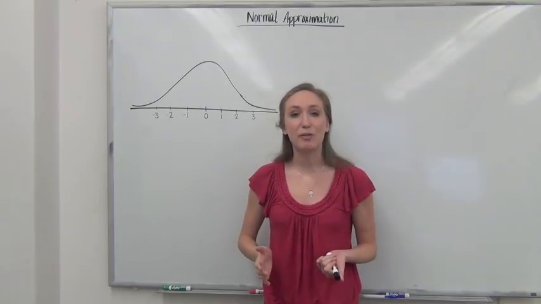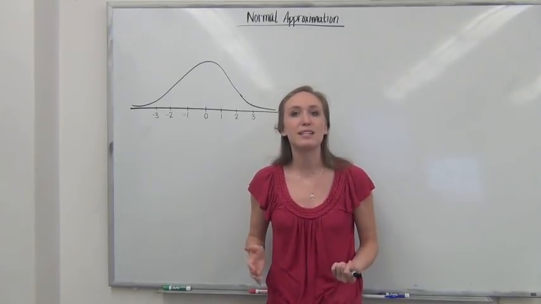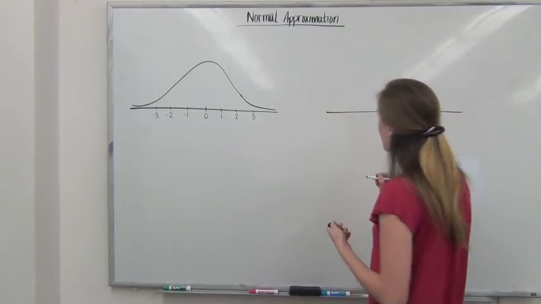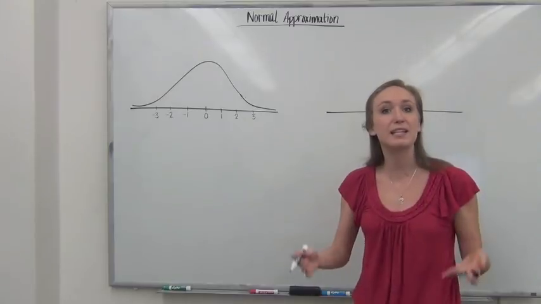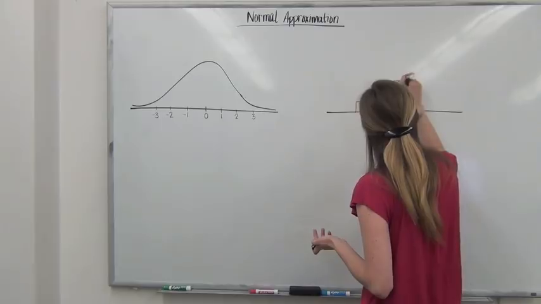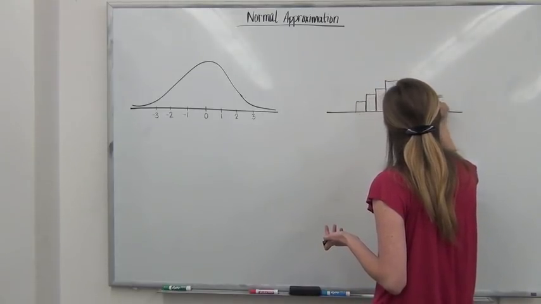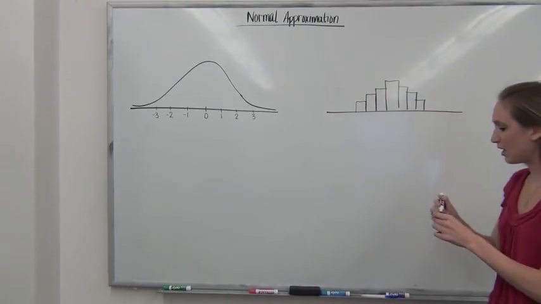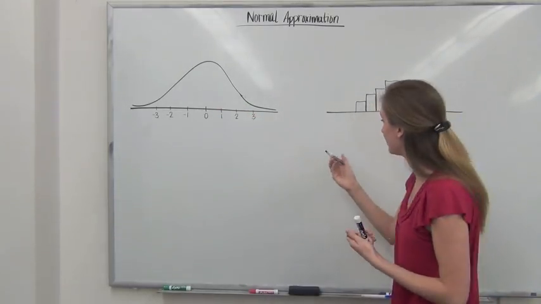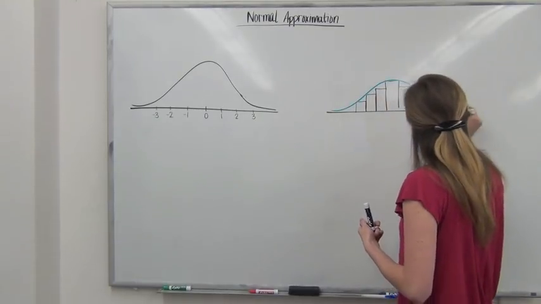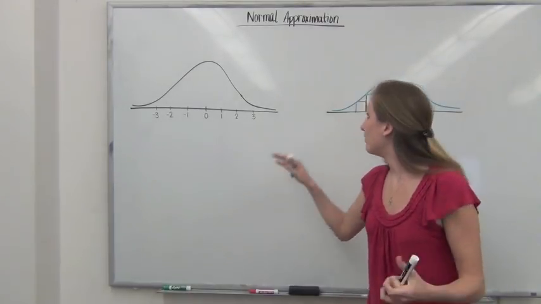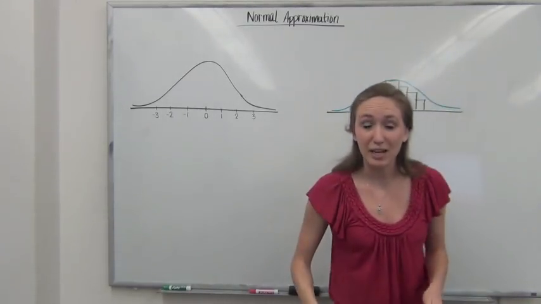Now, what's so handy about the normal curve is that it's basically an idealized histogram. We just got through drawing histograms. So while one of our more balanced and normal data sets might look something like this, with these blocks going down, that would be considered very normal data. What our standard curve does is just curl out these edges a little bit to make it a little bit smoother and more beautiful. So a lot of data follows this pattern, as we've seen already.